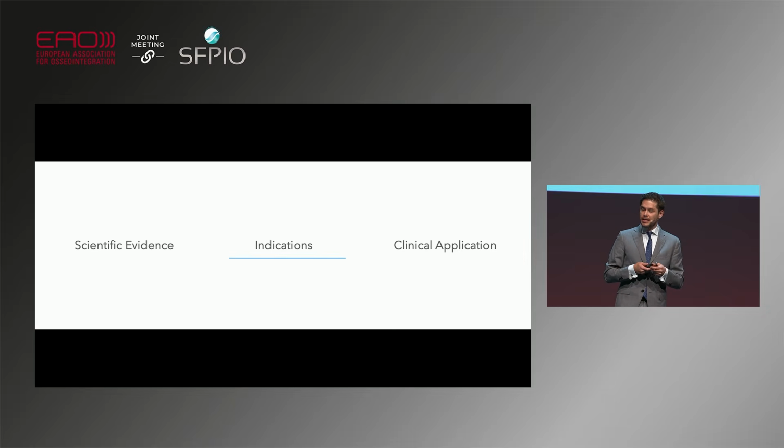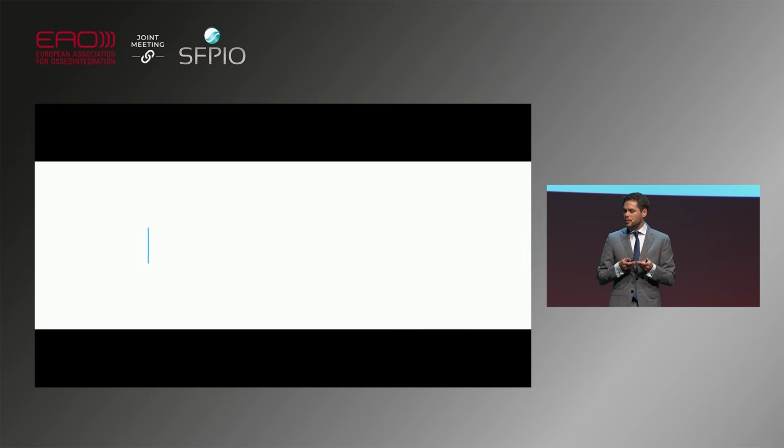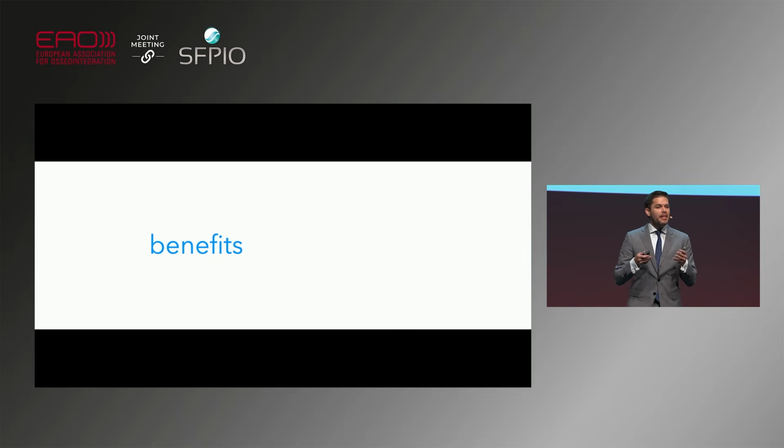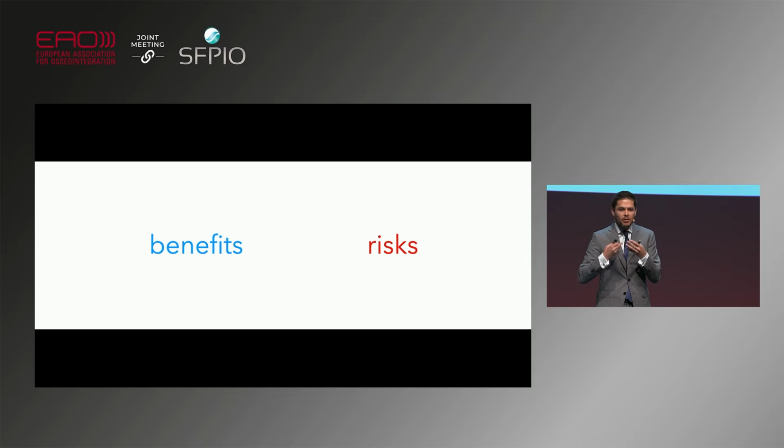So now moving into the indications of when should we be performing ridge preservation and when should we be performing immediate implant placement, I think what we should be doing is confronting the benefits of immediate implant placement with the risks of immediate implant placement. Because for the patients, we can discuss the clinical results, but for the patients, it's a superior treatment. It's fewer surgeries, it's faster, and most of the time they can leave the office with a provisional tooth.